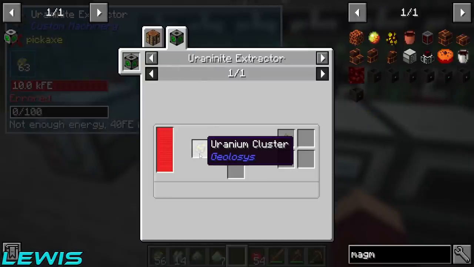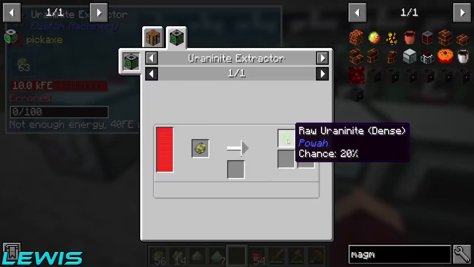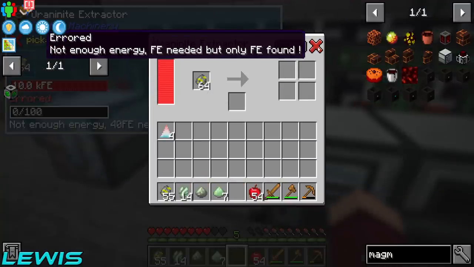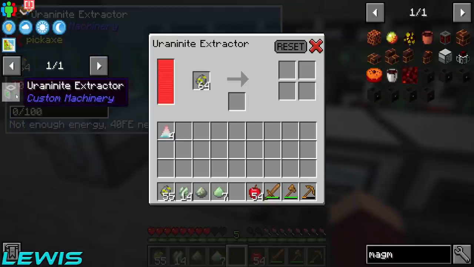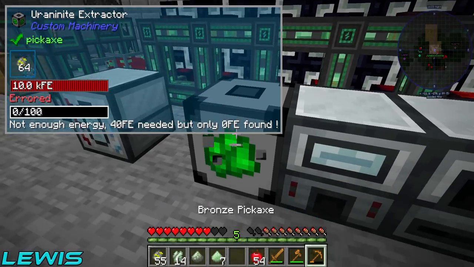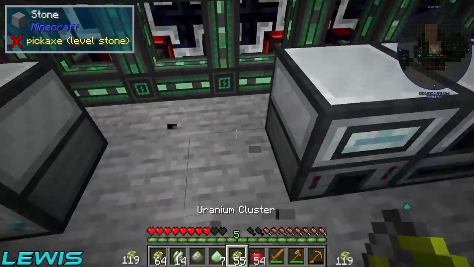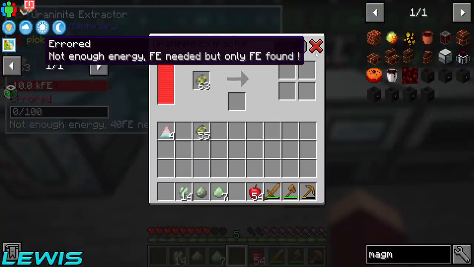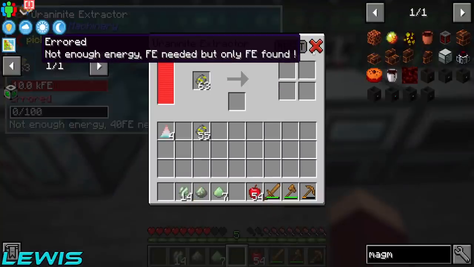Poor. It says uranium clusters inside there, and then a 20% chance. Put it back in. And it's not working. Not enough energy. Is that what FE, it says? It says 40 FE needed, but only 0 FE found. Right, it says it's full for me. Bang that back down. That's full. Not enough energy.